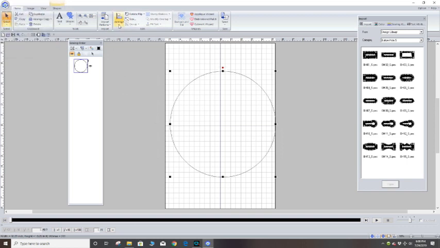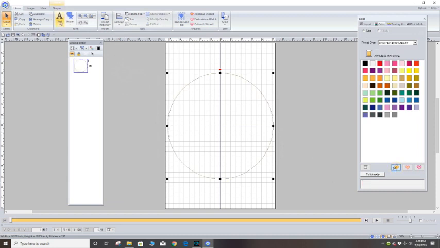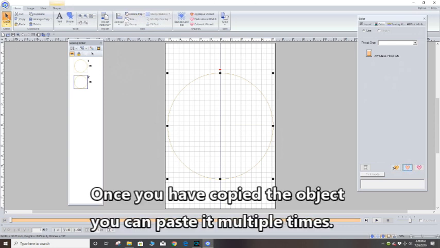And now I have a circle, but as you can see, it's not centered, so I will go to the Arrange tab and move it to the center. So this will be my placement stitch. So let's go ahead and color it the placement stitch. I'm going to make a copy of that and paste it. It'll be right over the top. I need to make a separate color. This will be my tack down stitch. I am then going to copy it again and paste that, and that will be my second program stitch.